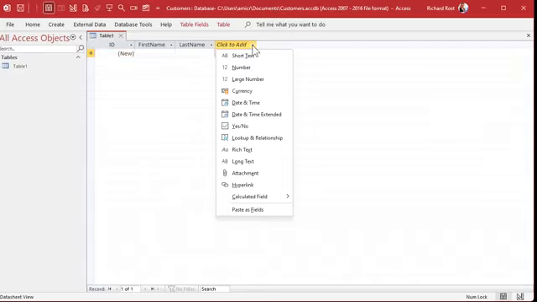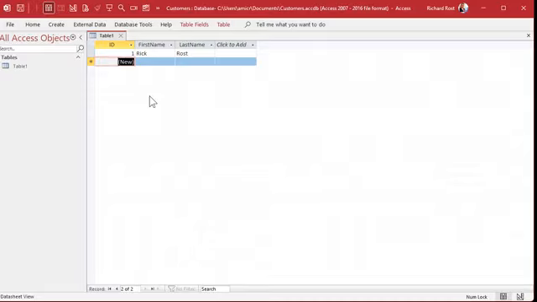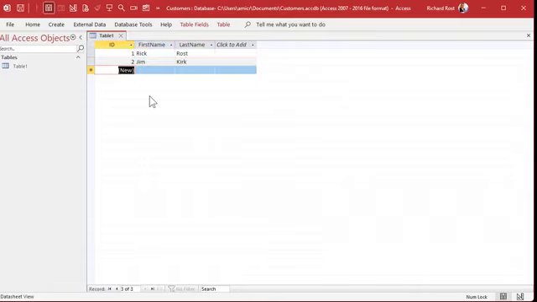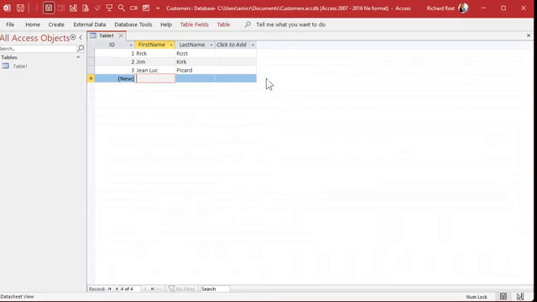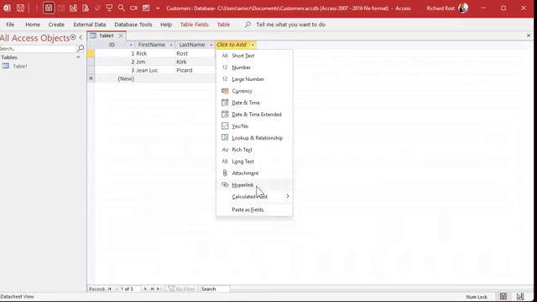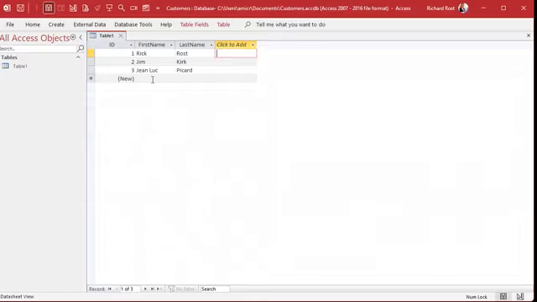I'll type in my name, Rick, tab, Rost, and at this point, it's just like Excel. Tab, right? Notice the ID 1 went in right next to my name. If I tab again, I could put in Jim Kirk, he's customer 2, and so on, right? Jean-Luc Picard, and I can keep typing in customers. If you want to add more fields, you can come over here, pick the data type, and type in a name. If you want to add more records, you come right down here and type in more people. Again, just like a spreadsheet with columns that are called fields and rows that are called records.